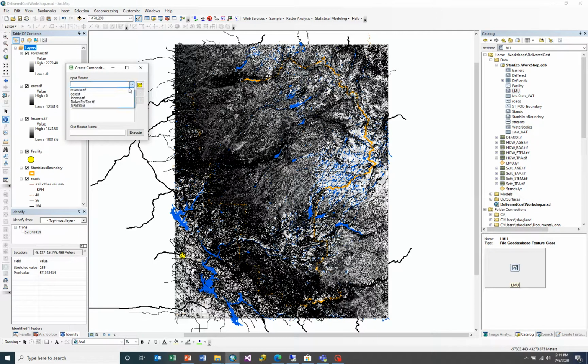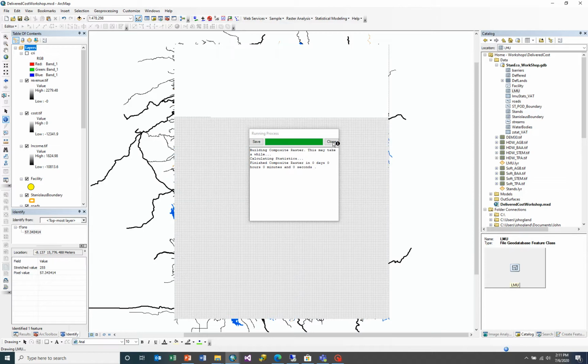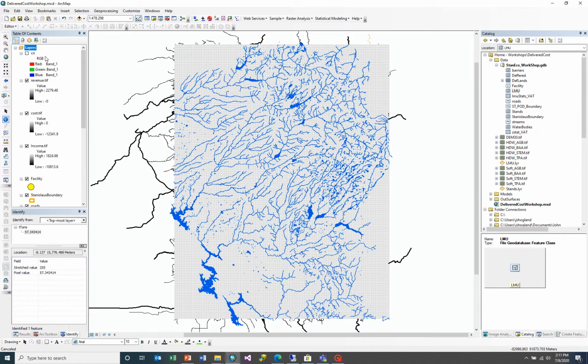So our first band is cost, our second band is revenue, and our third band is income. We'll call this cost, revenue, income, or CRI for short. This is what we want to summarize each one of our LMUs by.